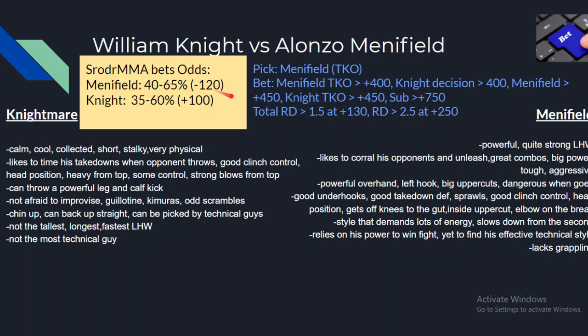I'm skipping this fight too because it's going to be very chaotic and tough to predict. Even on the round betting part, very tough to predict. Both of these guys can finish each other at any time. So I don't know, if we can get round betting at these lines, I would go for it. Over 1.5 at plus money, over 2.5 at plus 200 range. But rather than that, I think it's really quite tricky, this one.